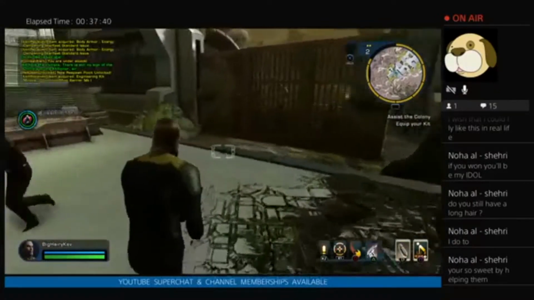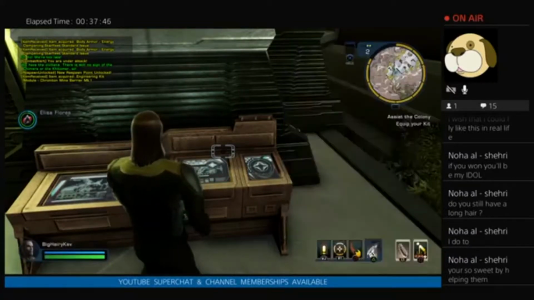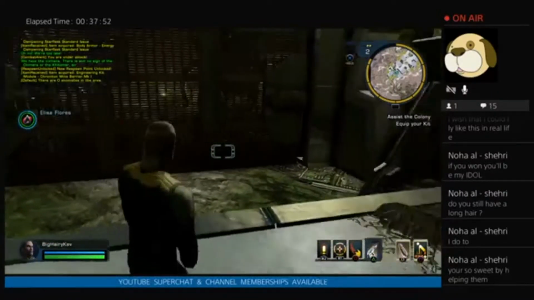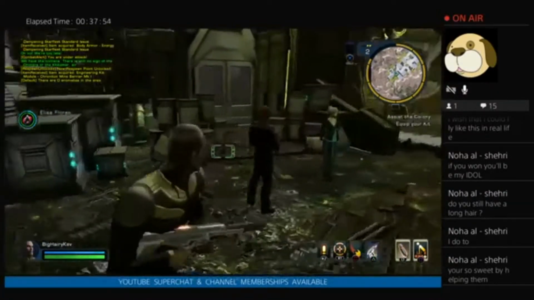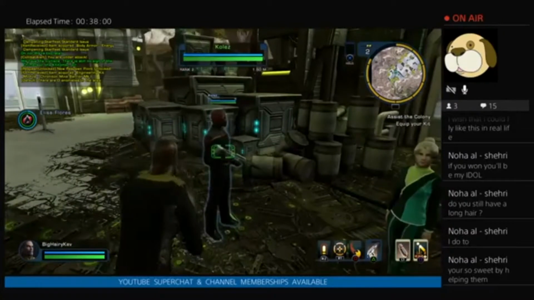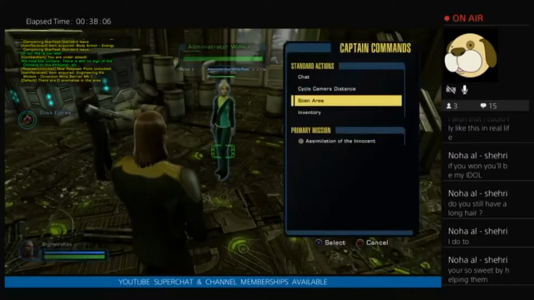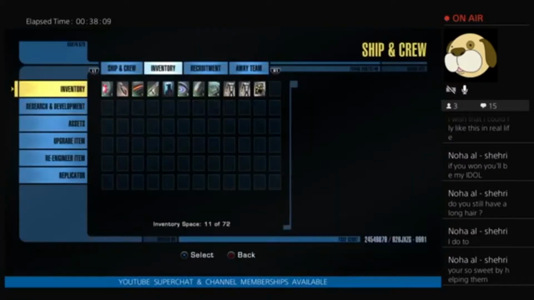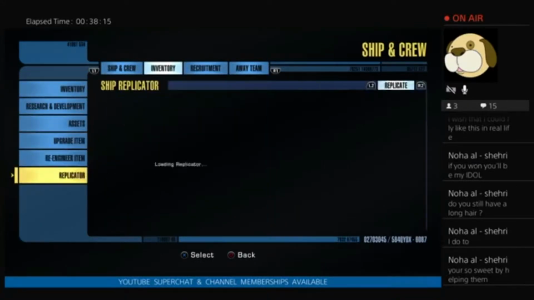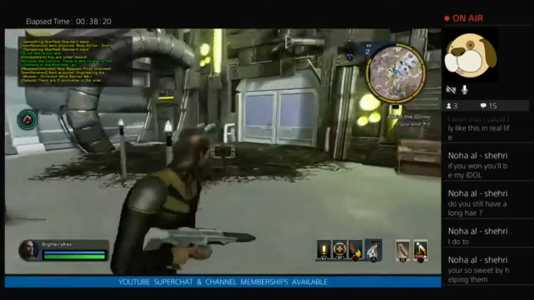Is there something to open the door? Scan area, that might just help. No anomalies, but what do I do? What do I do here? They're just standing there. Nothing is available. Let's check in my inventory. Is there anything here I can use? No items there. Nope. I may be at a dead end.